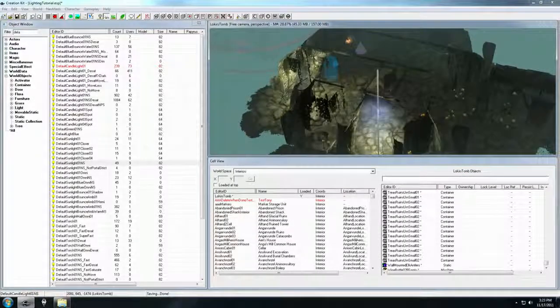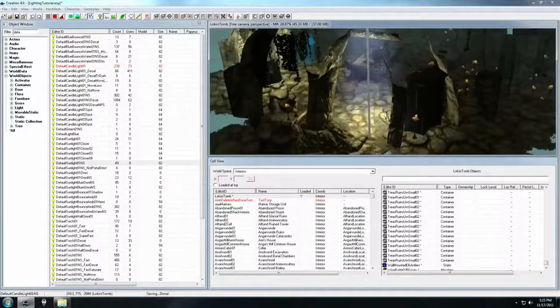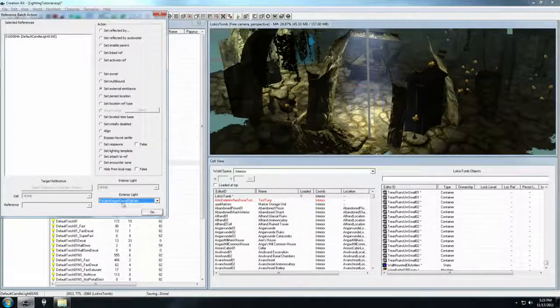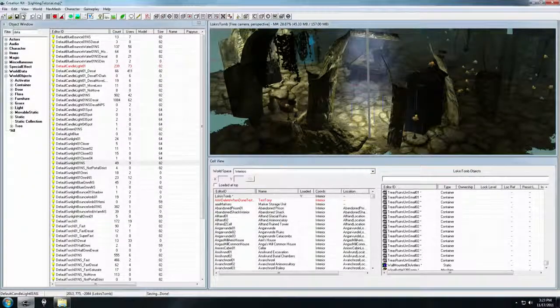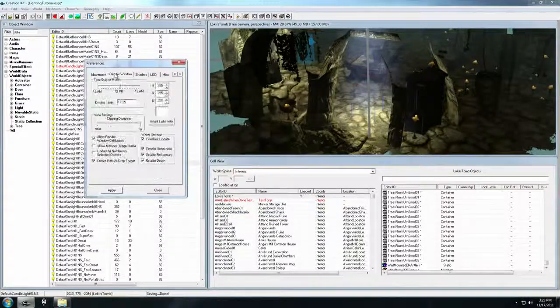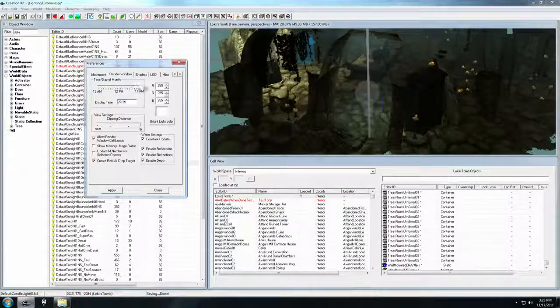And you can assign a region to that as well. We usually use the sunlight white region for this. That way we're casting white light, but then for the effects we have a blue tint to it. And then you can see the effect that has by dragging the time of day again and seeing what that does.